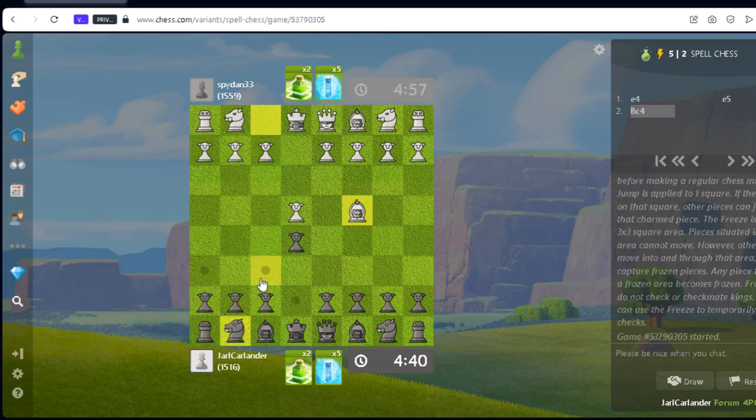Okay, I don't care if I lose, as long as we're trying to learn something tactically. Is he gonna go queen g6? Okay, so he's threatening bishop takes f7. I guess I've just played this.